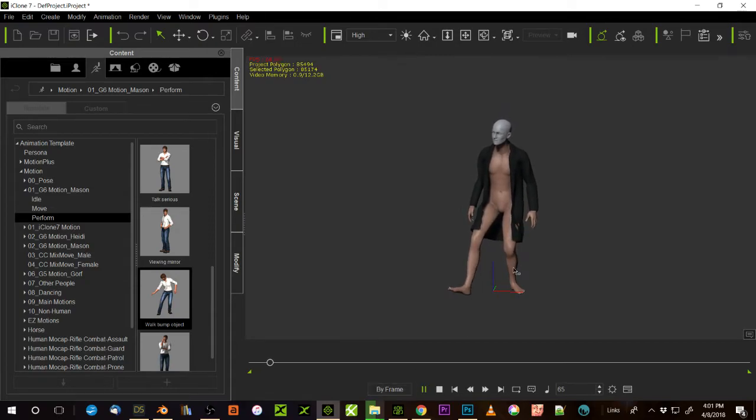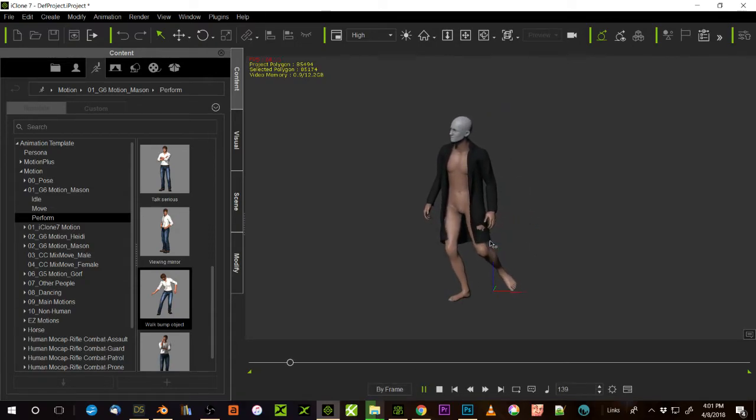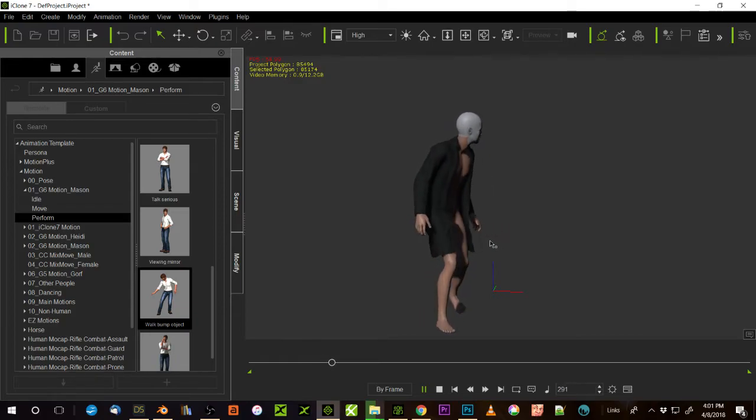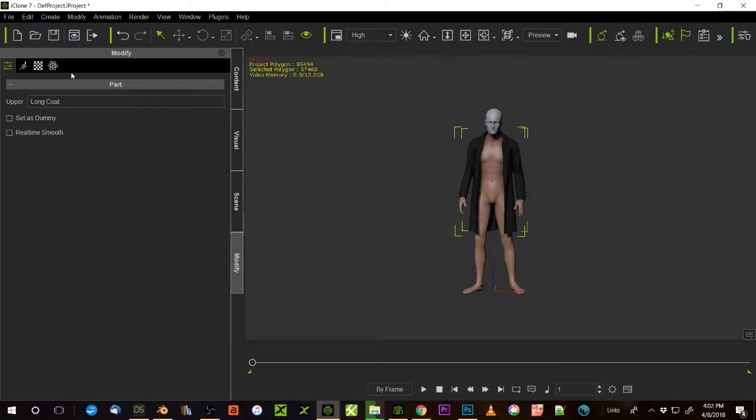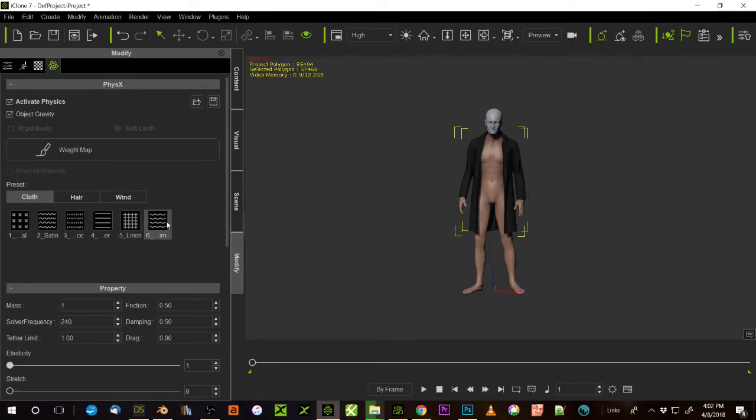I'm running it by frame, but you notice it's breaking through down here a little bit, okay? Don't get overly excited about this. I used to get overly excited. So part of the problem is we haven't really specified any particular physics for this, so I'm selecting the coat. I'm going to go in and select, let's say denim is a good choice for this because the coat's kind of heavier. Even leather might be good.